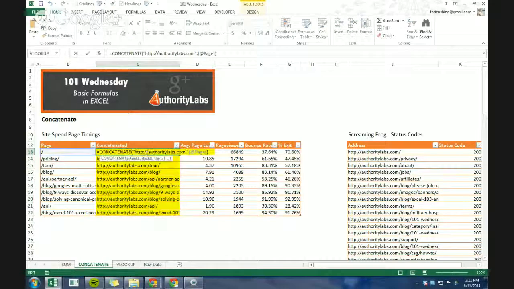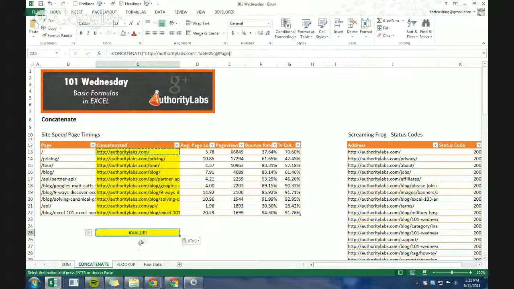But yeah, that's basically the idea behind the concatenate formula. If you copy this and paste it somewhere else, it's going to give you an error message, because this is just a formula. These are like ghost values, because it's really just a formula saying that I want to grab that.